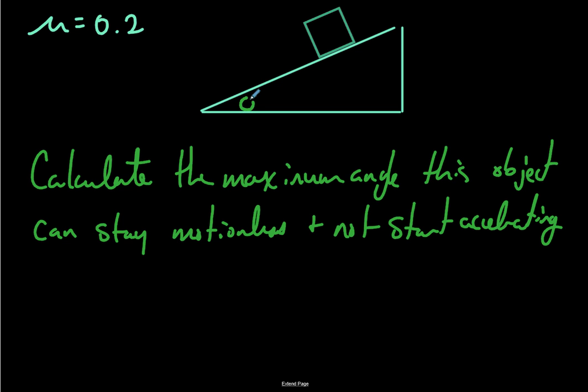So again, let's say I have a movable plane here. I can pick this up and lift it up. I realized from past experience that once I get to a certain angle, this is going to break loose and start sliding down. I'm giving you mu. We're ignoring the kinetic versus static friction and just saying it's 0.2. What is that angle? How can I figure that out?